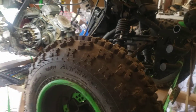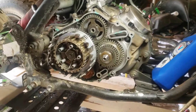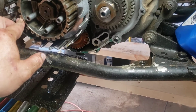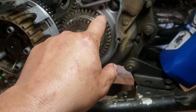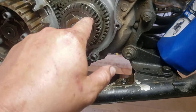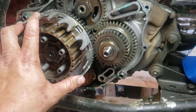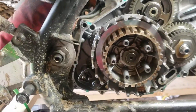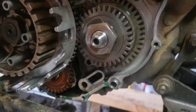Got the clutch cover off, pulled all the clutches, got our new clutches soaking — everything looks good over here. Found some aluminum chunks where the water pump goes, looks like we got a tooth missing there. That might have been what the chunks were — maybe it wasn't aluminum. Just waiting on parts; figured we'd get these clutches done while we're waiting. Everything else looks good. I really don't know what would have broken that unless one of those bolts got over on this side.